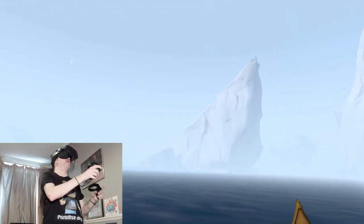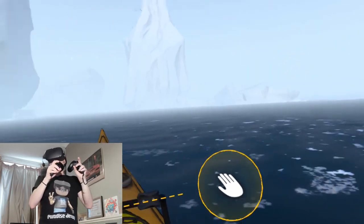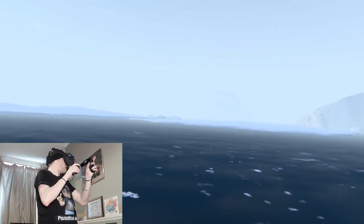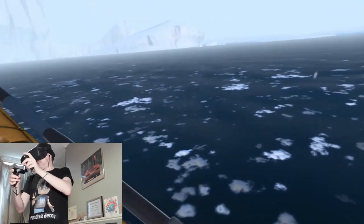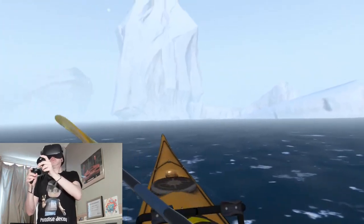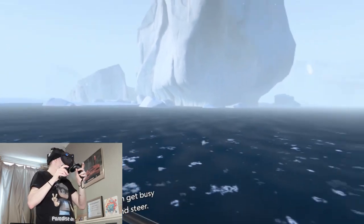Okay, I'm in my element right now, guys. I've never been to Antarctica and this makes me feel like I'm there. I can hear loads of birds. So we're looking for wildlife. Can I take a picture of the fish? If you're feeling energetic, you can get busy with the paddle to speed up and steer.